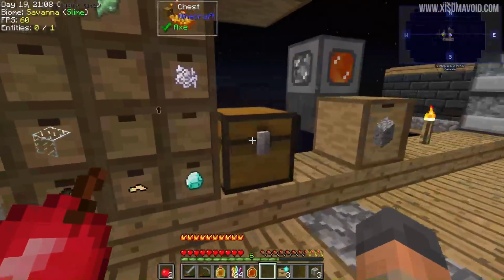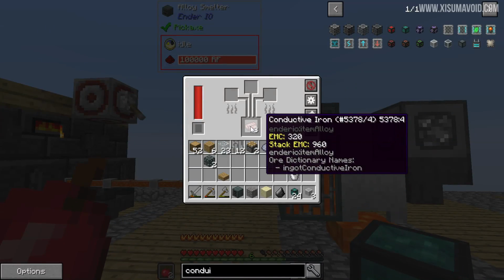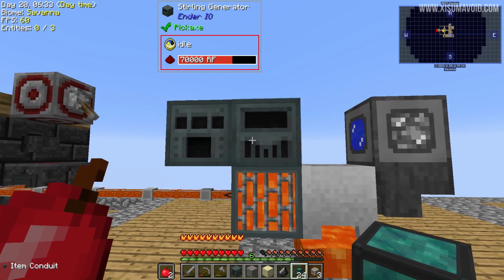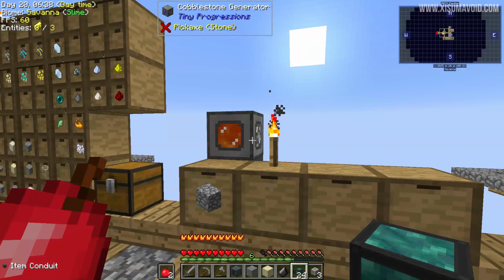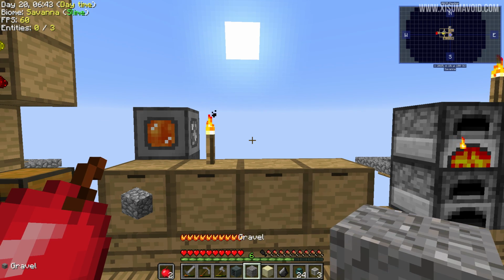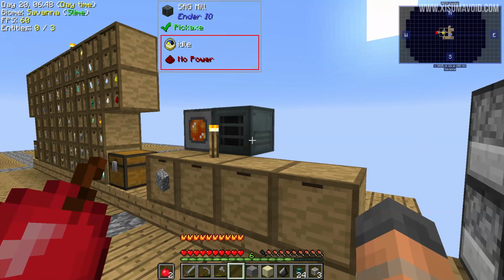Stuff we've seen before. So, with this conduit binder and some of this conductive iron over here, we're going to be able to make the basic energy conduits. So we can move some of this energy from here over to this area, where I'm going to be setting up a bunch of SAG mills. For today though, we're just going to be setting up the one, because what I want to do is get tons and tons of gravel and tons of coal.